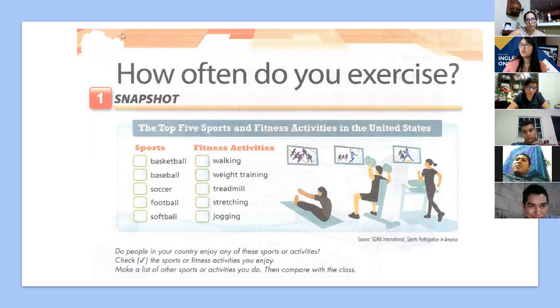Tenemos the next one that it is, for example, stretching, right? Cuando hacemos como antes de hacer ejercicio, stretching, que usted tiene que estirarse, stretching. Then we have jogging. For example, for me, I don't run like too fast. Jogging is cuando usted va como pasos lentos, right? Trotando, let's say, jogging. Okay, so do you have questions about the words, guys?